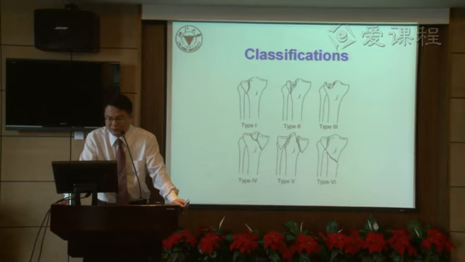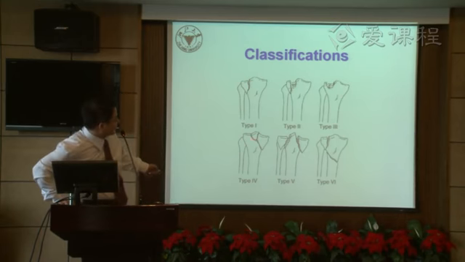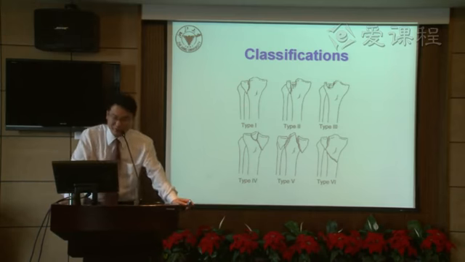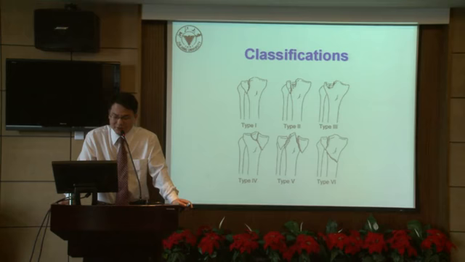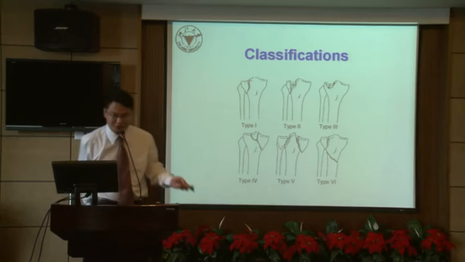As usual, we will classify the tibia plateau fractures like this: type 1, 2, 3, and the complicated fractures of the tibia plateau, types 4, 5, 6. And for the upper three types, it's called stable. We need a simple reduction and perhaps plaster immobilization. For the other three types, we typically use surgery.